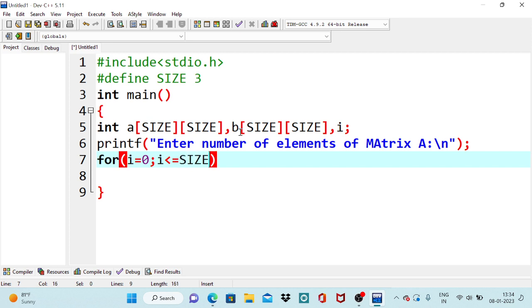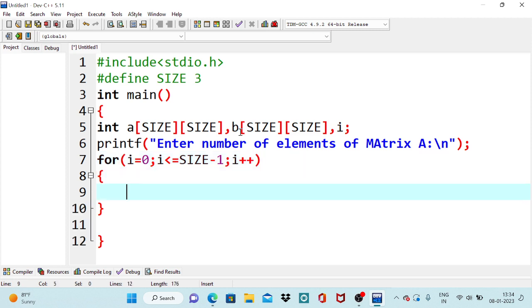Last index value is located at size minus 1. Each time the loop is incremented by 1, that is i plus plus.